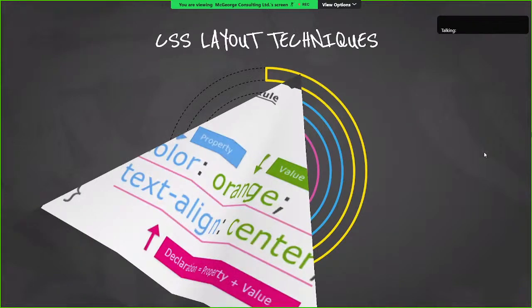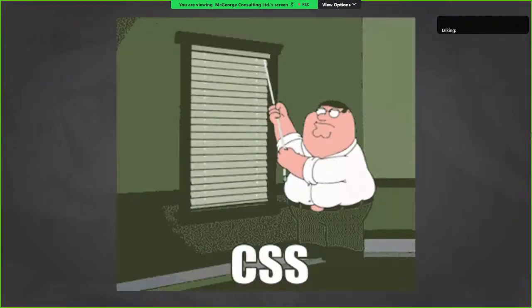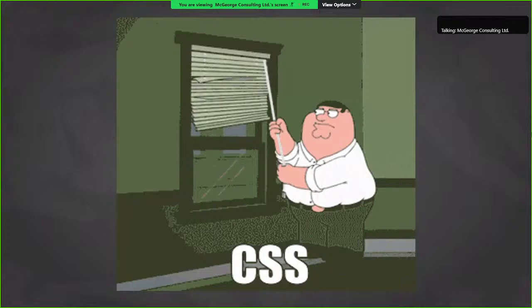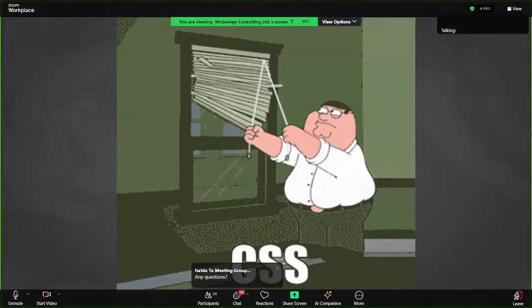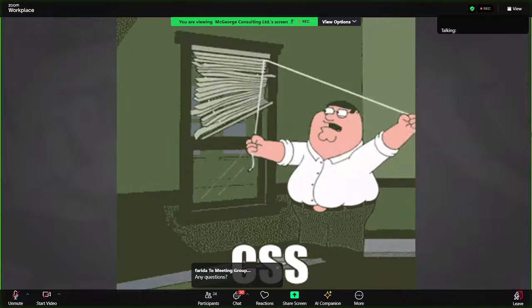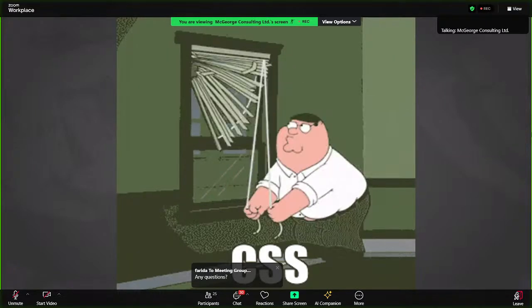Now we move to another important aspect of CSS, which is layout techniques. Most times, even advanced developers usually encounter problems with CSS sometimes, and this is because some of them don't understand layout techniques.